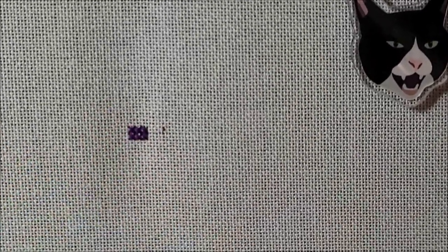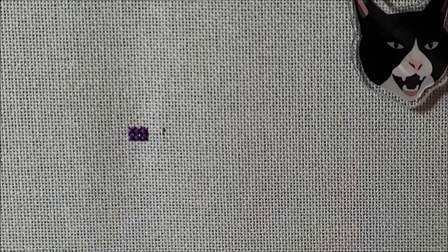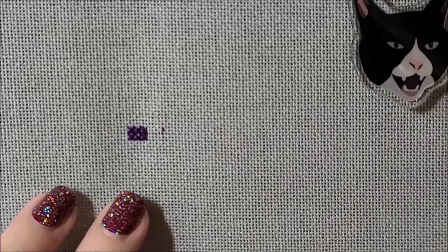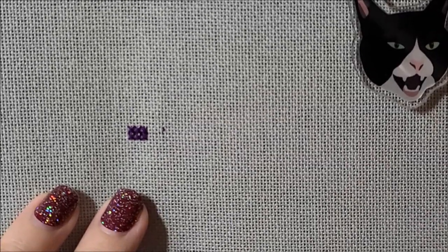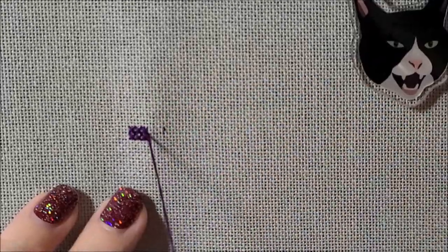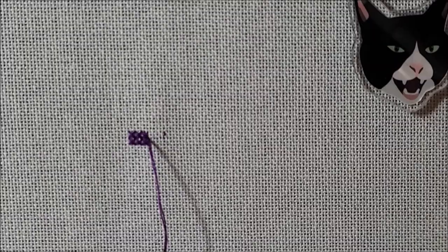See, when you do it underneath of a stitch, the stitch hides those other stitches. They're never going to be seen from the front. So now my thread's anchored. What I will do is I come up through this hole right here at the bottom right. Give it a little tug. And then I'll cut that thread right down to that X.